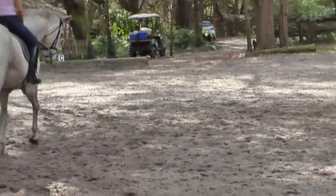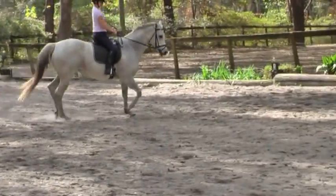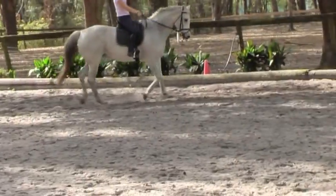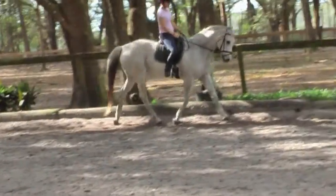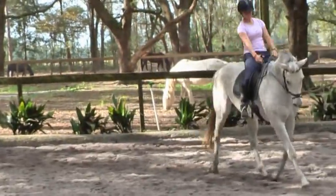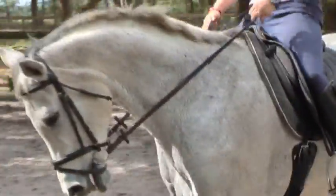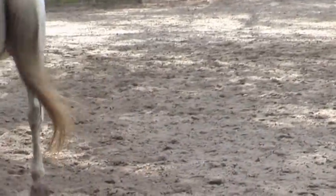But sure, like how content that mare is. You have tons of forward right there. Now, right there, I asked and she's just running. But see, now you shorten the stride first. So shorten the stride first, then hold her back and ask for the canter. Hold her back on your seat and then go canter.